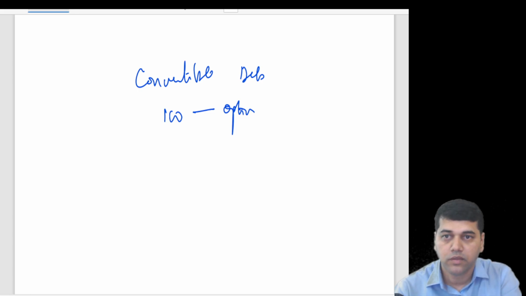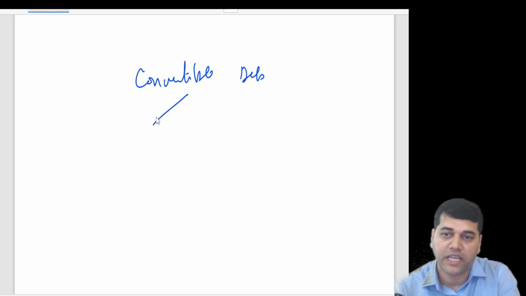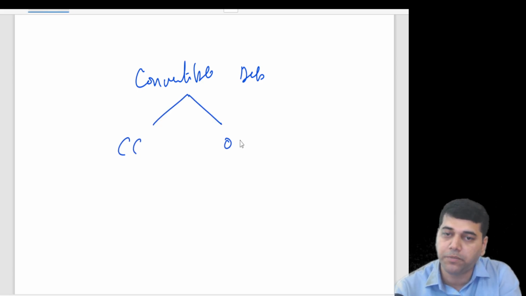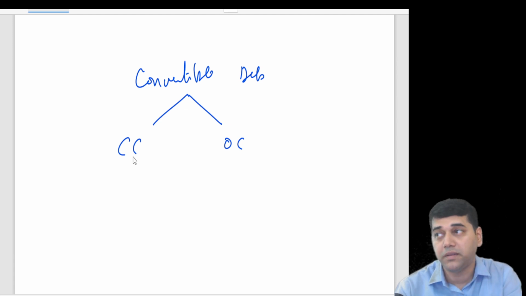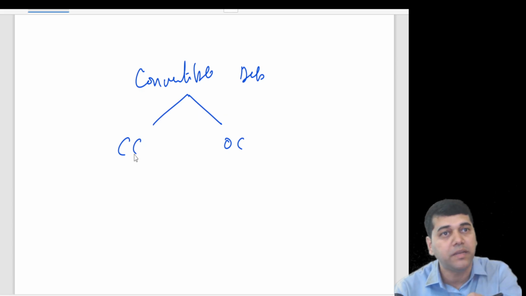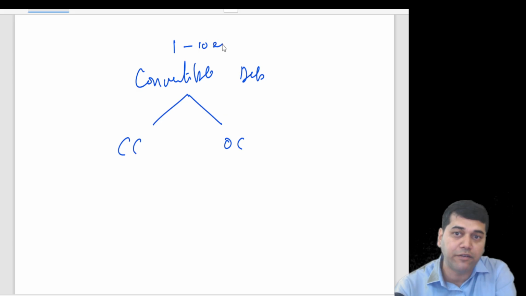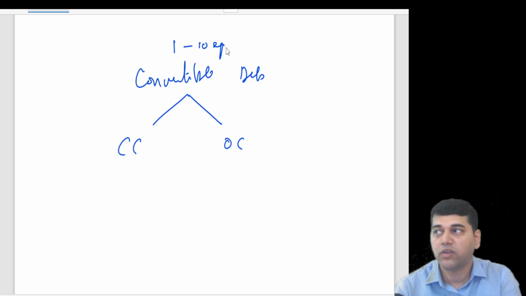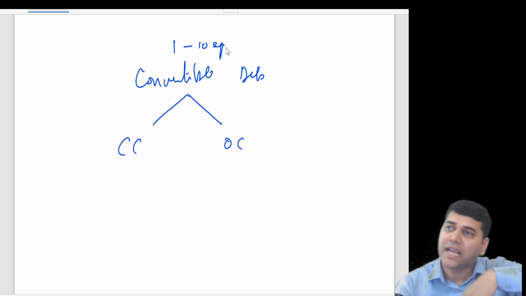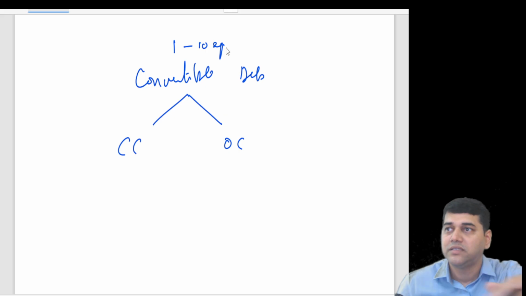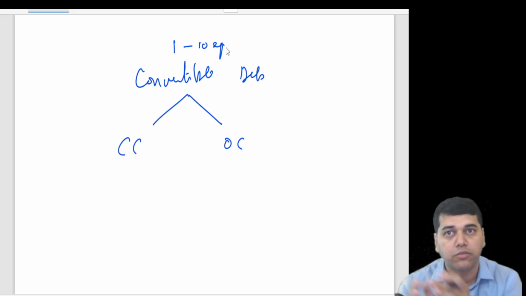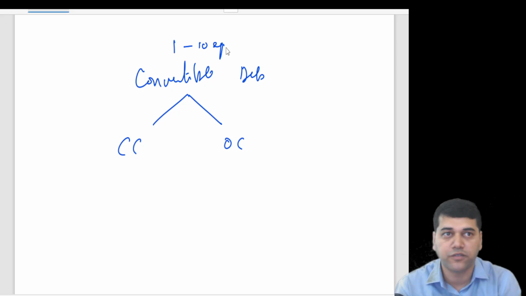So first we will put a chart like this. You have a convertible debenture. It can be compulsorily convertible, it can be optionally convertible. If it is compulsorily convertible, that means principal is always an equity, provided it will pass the fixed for fixed test. That means the day I issue, for every one bond, I am going to issue 10 equity shares. So I have 10 lakh rupees, and I know 1 year or 5 years down the line, this 10 lakh rupees will get converted into a fixed number of equity shares. So it will pass the fixed for fixed test.